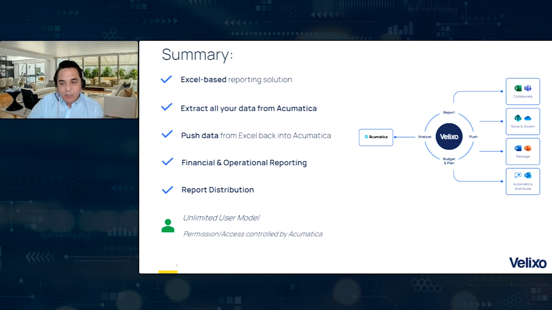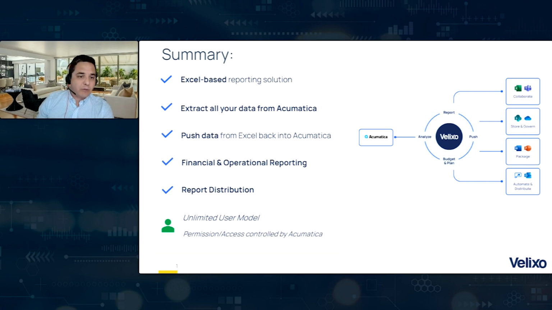So a little bit more about it. In terms of the financial end of things, it is GL. It's not just GL, it's AR, it's AP. You also have the ability to go in and have inventory. You can have generic inquiries, so those GIs. I'll show you how to do that as well. You also have the ability to do sales commission reports. You also can do report distribution. I'm not going to show that today just because we are short on time.